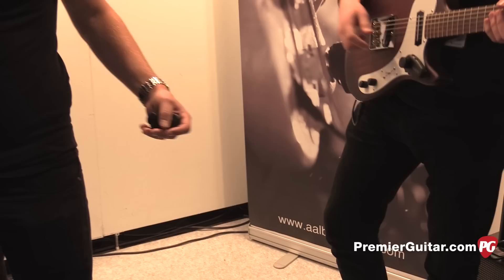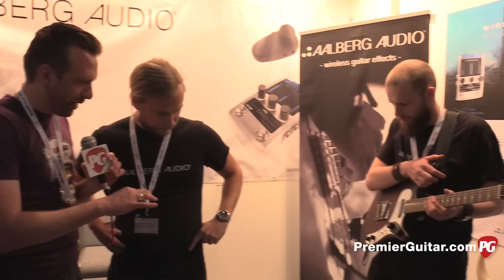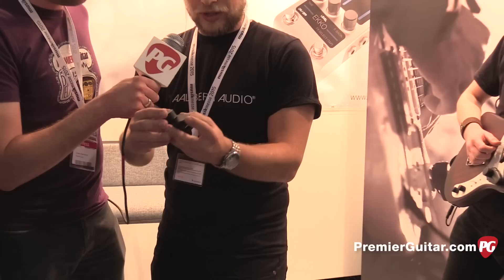You can set the different presets, you can store and recall presets, and you have this range of 30 meters, which really gives the guitarist the ability to control this wherever he is on stage, in the studio, or wherever he is. You could control one pedal if you want, or you can control all of them from the same controller. Do you want to show us the controller up close and tell us about all the buttons and knobs and what they do?